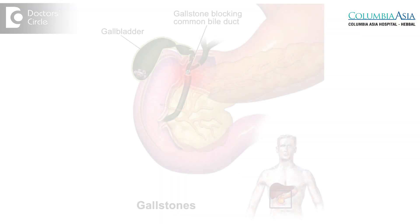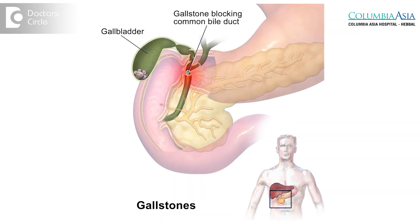It's very common for patients to come to us with a report saying that they have gallstones. In fact, a lot of health check patients will have an ultrasound report that says they have gallstones. What we do with gallstones is dependent on what's going on with the patient. Gallstones in a patient who has no signs or symptoms of pain does not necessarily require removal unless there are certain specific considerations.